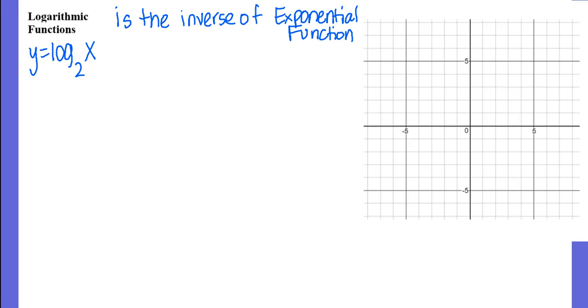And you know what, I think I'll do this. I was going to do these color coded, so we'll underline them. So continuing to write in the same color, the exponential function would be y equals 2 to the x. Now what I've done is I've just written the inverse functions. They look pretty similar. Yes? Same base and everything. So everything with my log I'm going to do in red, and everything with my exponential I'm going to do in green.